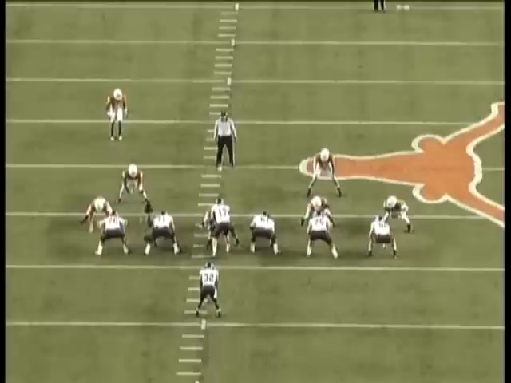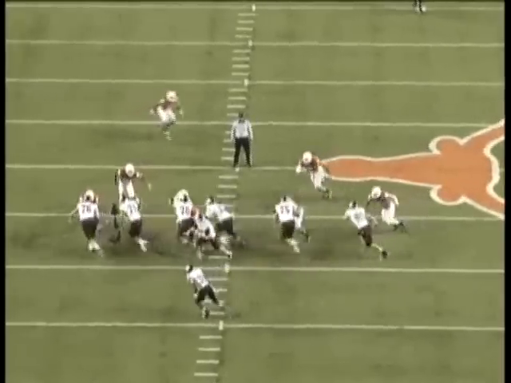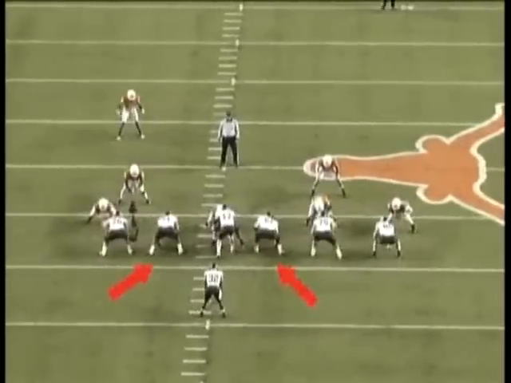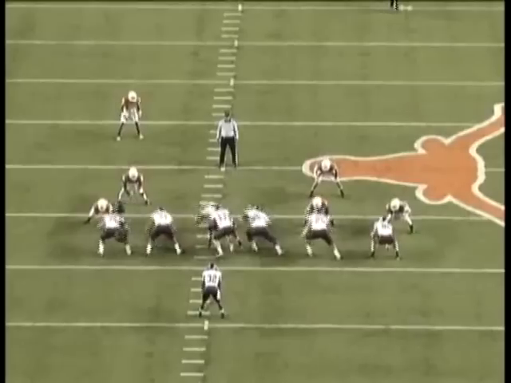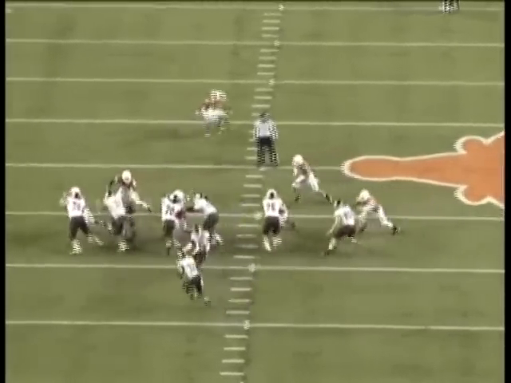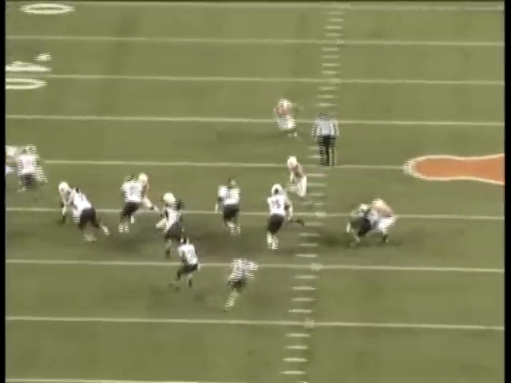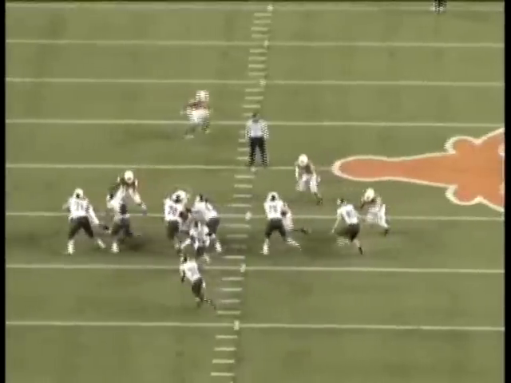See, in this case right here, watch the center. The center's in an R call with our right guard. So let's watch the center's block with the backside guard. Okay, again, color goes away. If I'm the uncovered man, if I'm the right guard right now, that's color away. I'm blocking the midline of the nose guard. Color goes away. I snap opposite and climb.